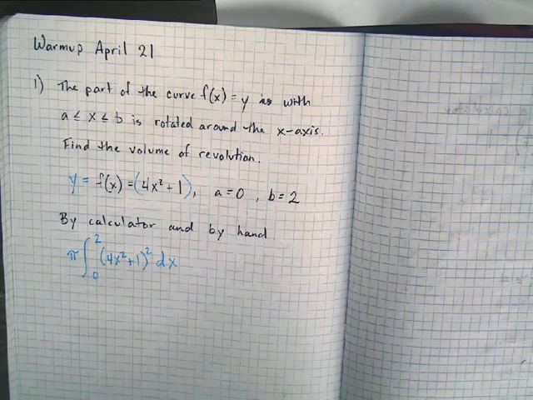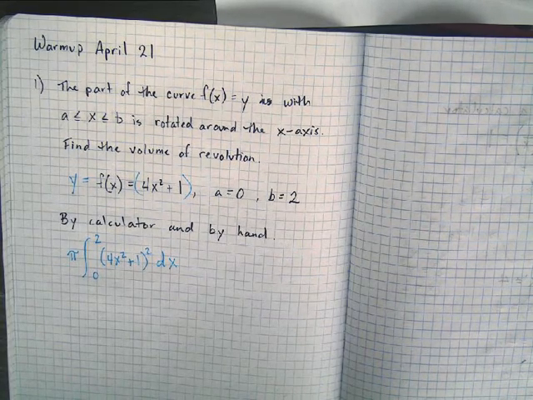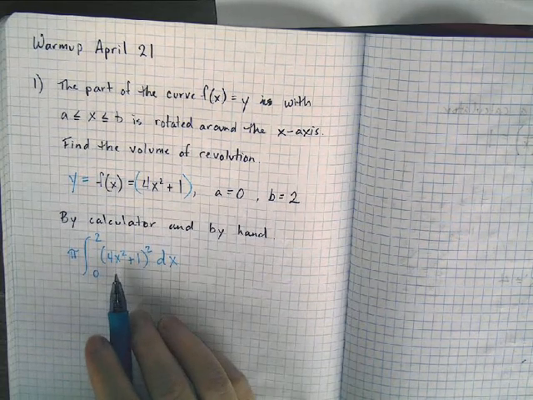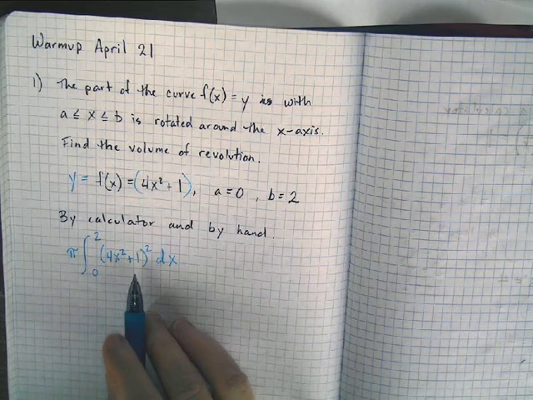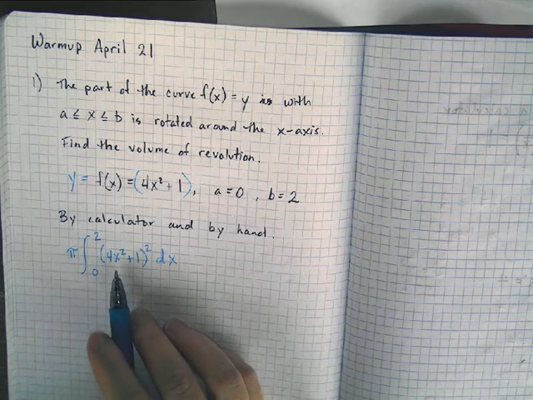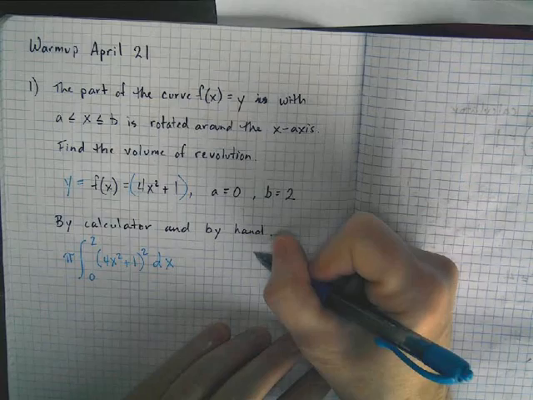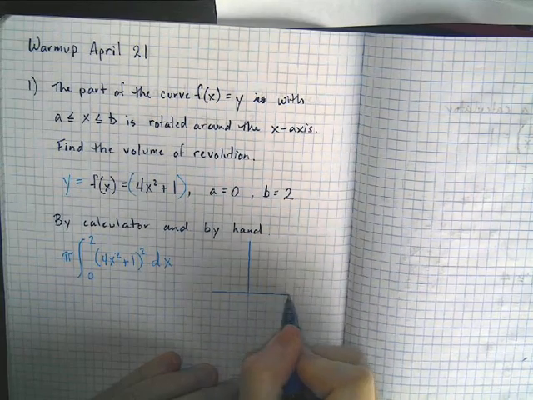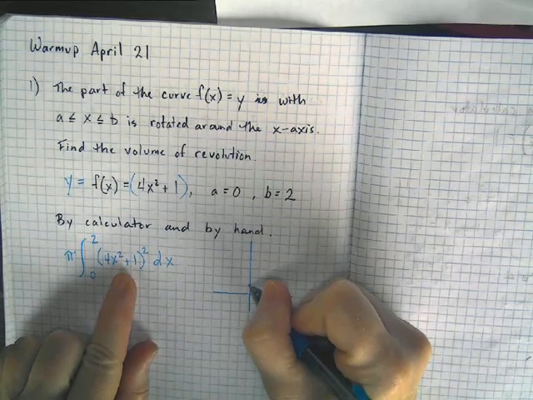So you could go ahead and do it on the calculator. One thing that's nice is to get a sketch. What does this look like? Well, I know it's going to be a parabola, and I know the y-intercept is going to be at 1. If I think about this, it's going to be a tall, skinny parabola. So I could just do a rough sketch of it. I know it has a y-intercept of 1.